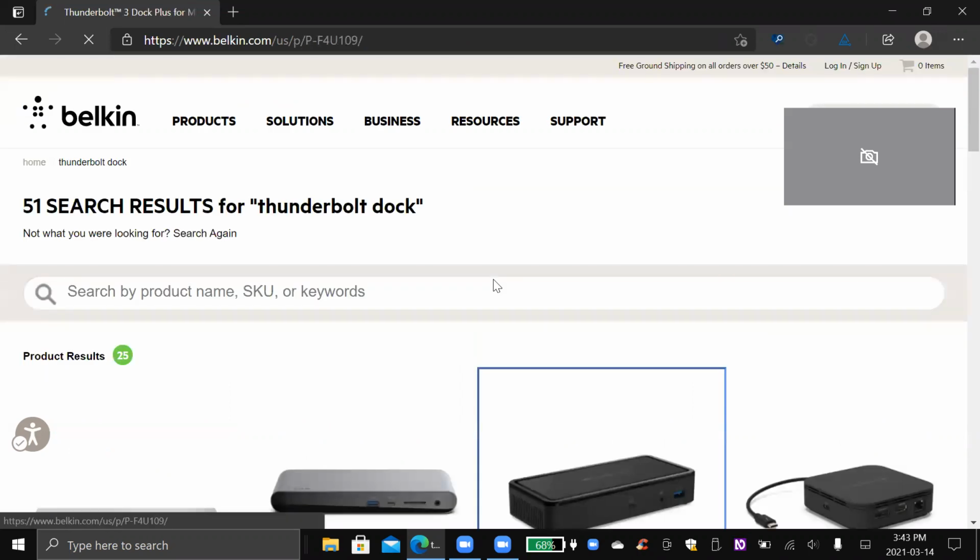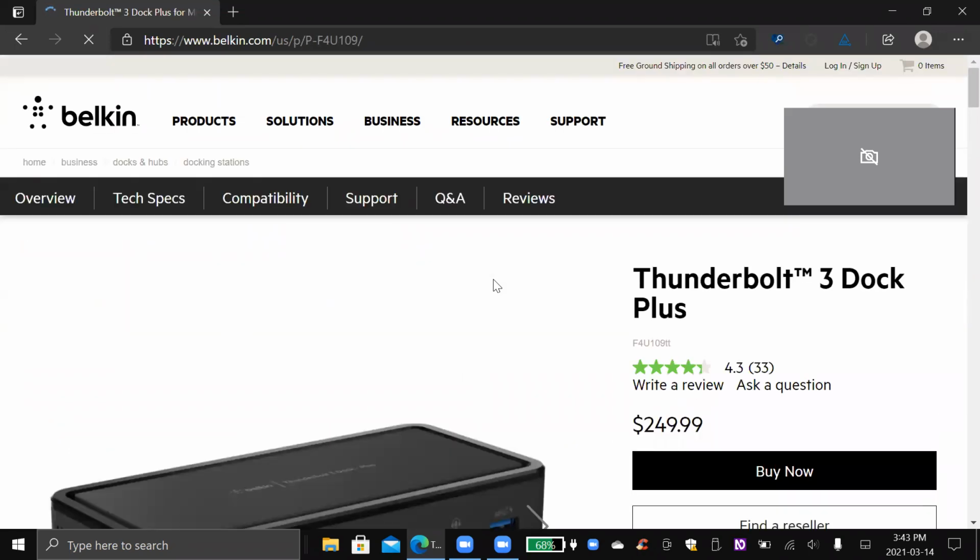Loading page. Product. Thunderbolt trademark 3 dock plus for MacBook Pro and PC Belkin. Main still loading. Loading complete. All right, skip links. I'm going to go to my headings. Main landmark Thunderbolt trademark 3 dock F4U109 collapsed link 4.3 out of 5 stars.